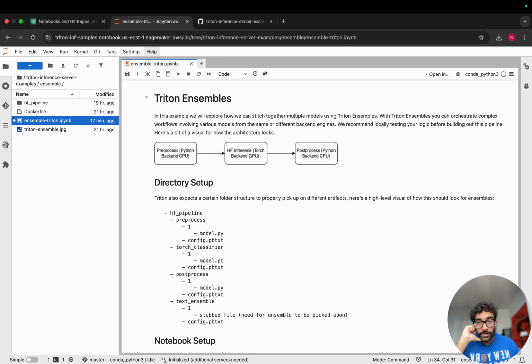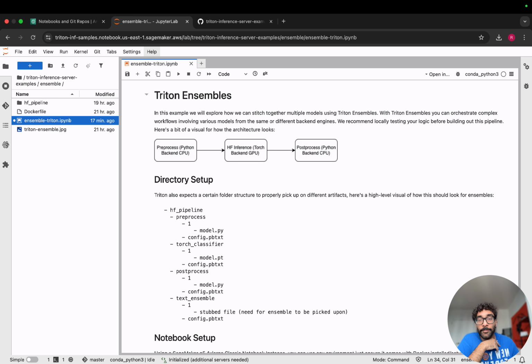So our use case, before we get into any of it, I already diagrammed it out, is we're going to have some sort of pre-processing where we're going to be using the Python backend, and we're going to orchestrate this on a CPU. Then I have a Hugging Face inference model, whose torch model artifacts I brought down, and I'm going to use the PyTorch libtorch backend. You can obviously convert this to ONNX, play around with it whatever way you want, and use that backend potentially. And then that output, I basically want to do some post-processing and output something that makes logical sense to me as an end user. So this is a traditional, maybe simple, ML use case that you can map to an ensemble.